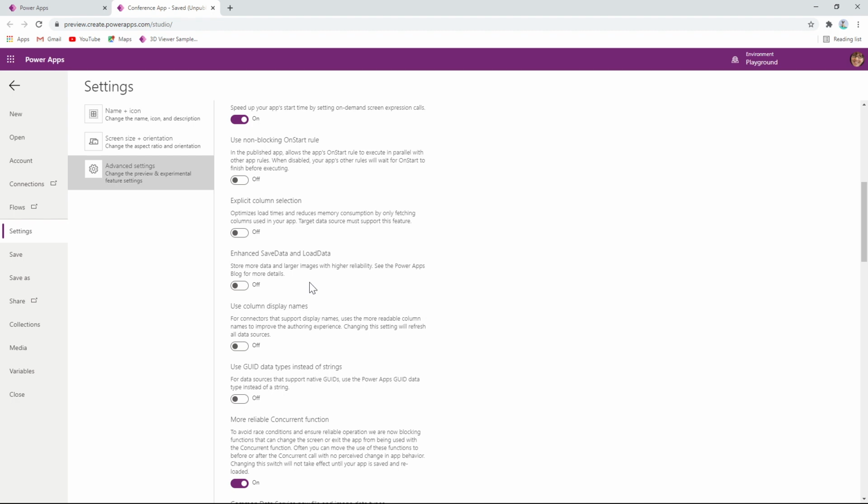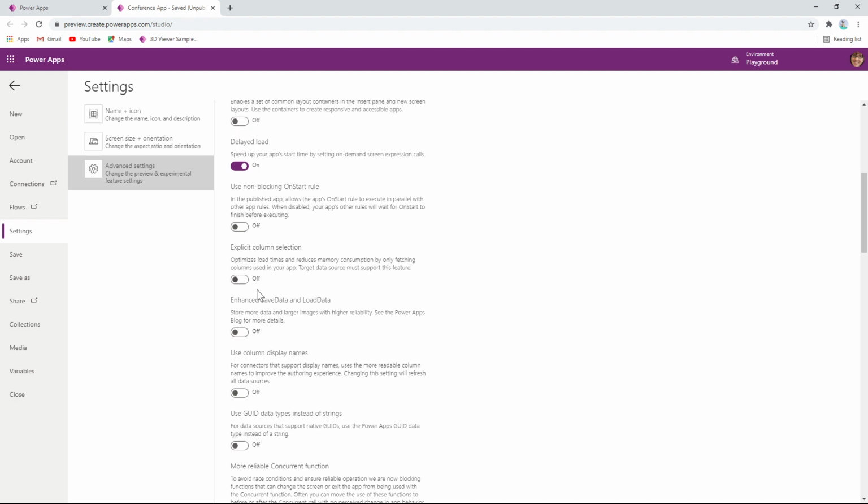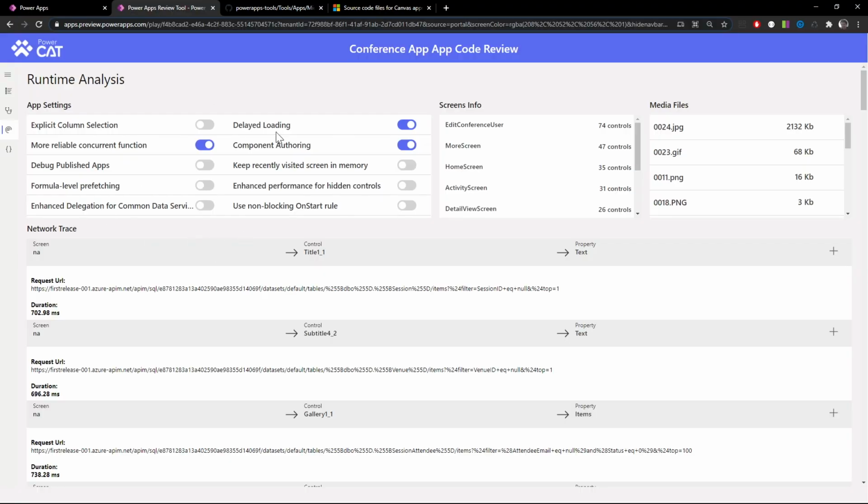So the app maker here needs to go and turn those flags on for this particular app. So that's the app setting flag. So again, we failed it quickly there because we saw that there were missing flags. But it's good to have the background of why those settings are important for performance and have performance implications.